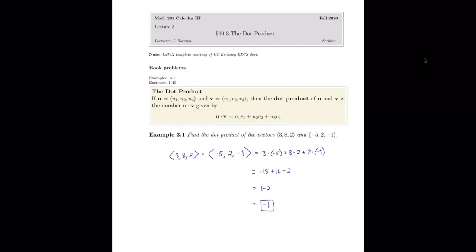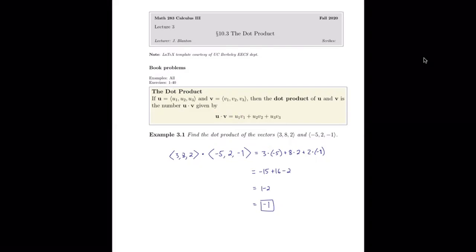One thing that you should note is the operation is binary between two vectors. So we take two vectors, combine them in some way, the result is a scalar, a single number, a real number. Okay, vector versus scalar. So we convert two vectors into a scalar number. It's really important to pay attention to what species things are now, what types of objects we're seeing as we do these combinations of things.